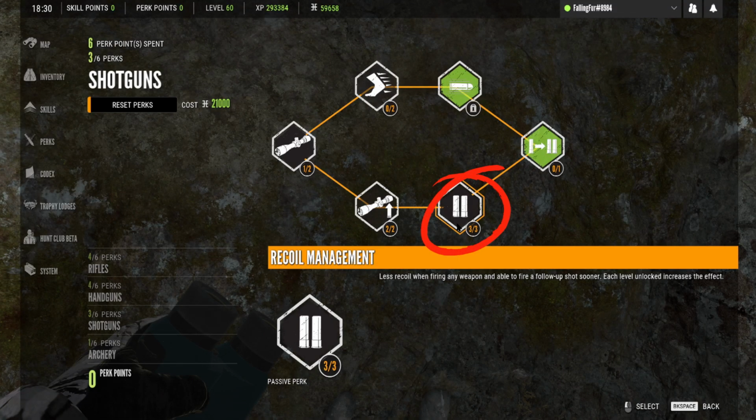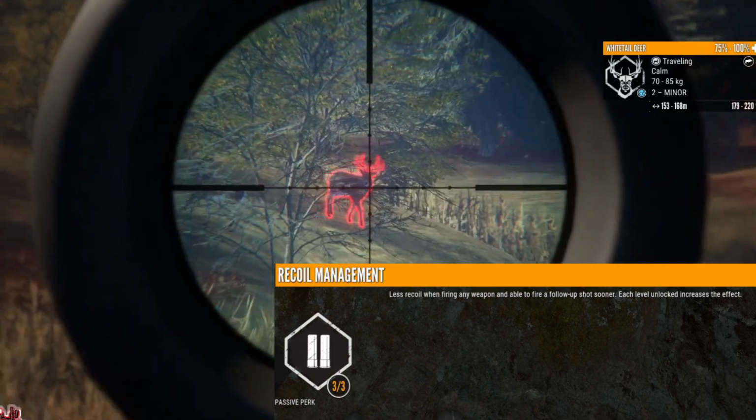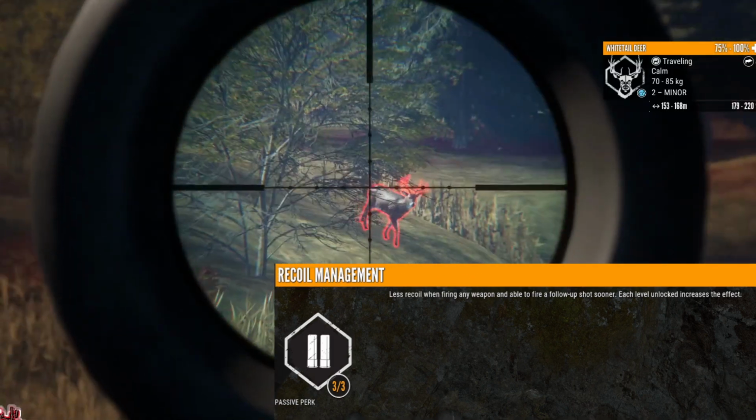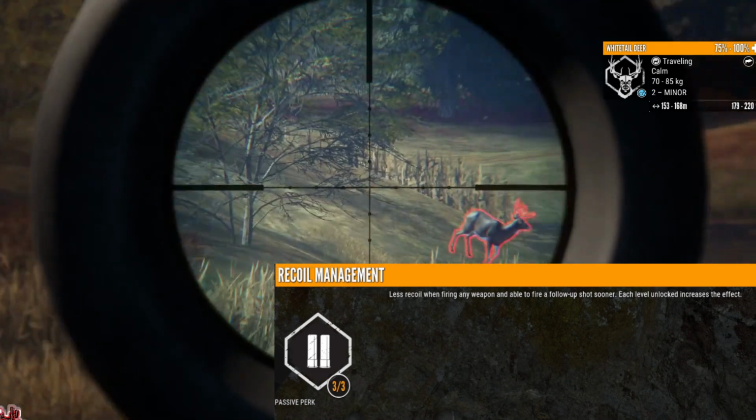But what we're really wanting to get to in shotguns is this recoil management. So it gives you way less recoil when firing any weapon. So when you're sitting there watching anyone do their grinds and they're shooting and it's almost like they're instantly locked onto the next animal, it's because they got this recoil management.